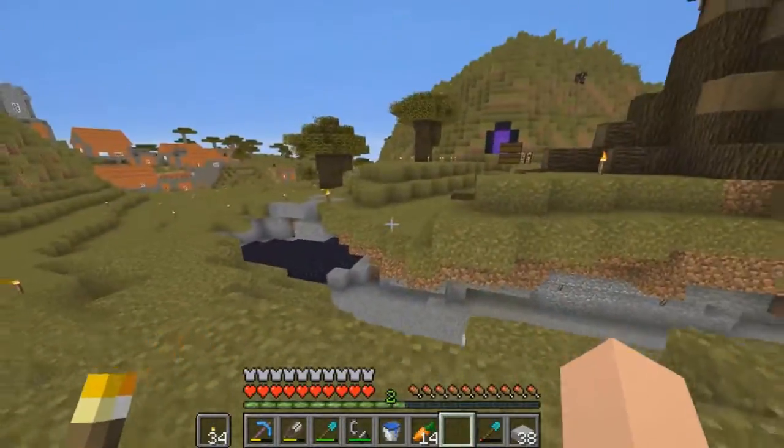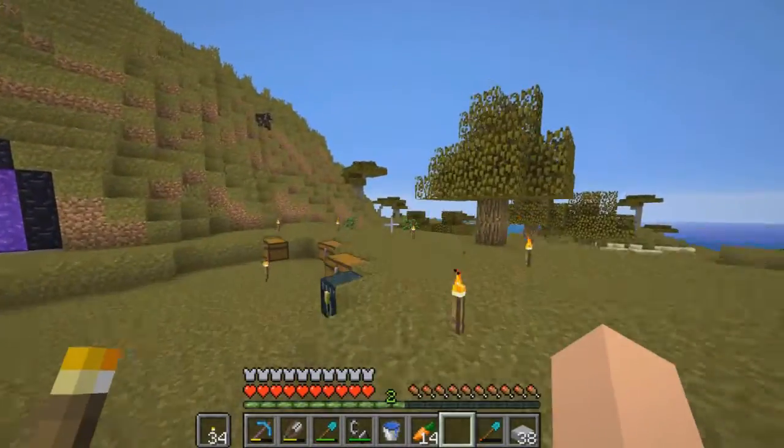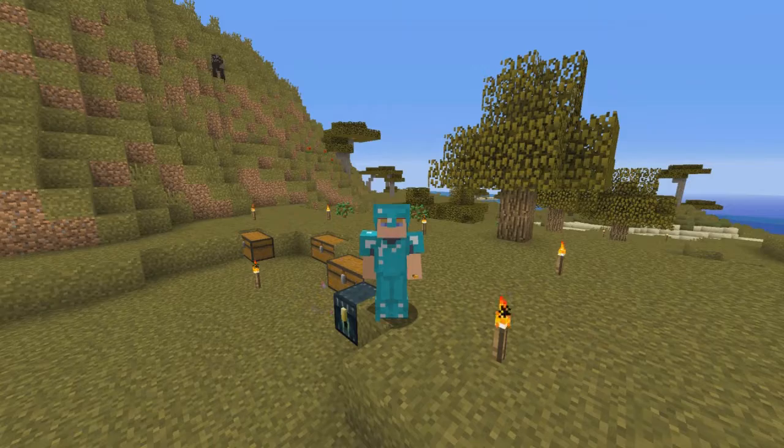But before we get started with that, I just want to know today's plans. So today's plans is to build a villager breeding thing. Not anything fancy. It'll just be in the ground. That's going to be the game plan for today.